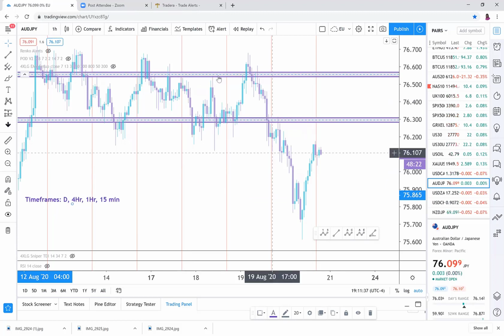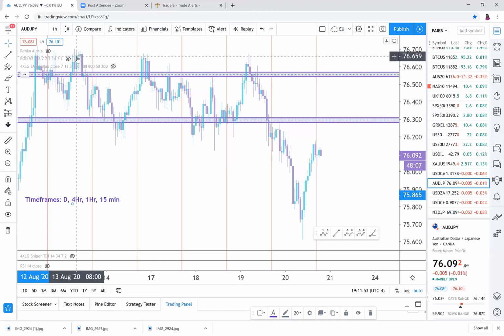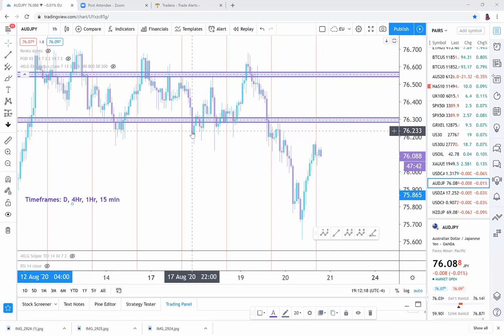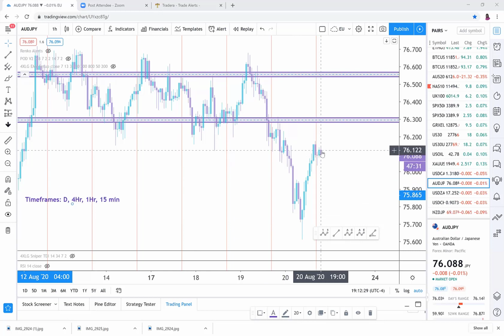So let's talk about what we're even looking at. This third field here, we like to use candles. If for some reason your TradingView doesn't look like mine, make sure that you have candles selected here. These candles represent the prices for this currency pair. The prices are these numbers shown here on the right. These candles are giving you a picture, letting you know if the price is rising or falling. You can see here we were in a downtrend and price turned around at the bottom, and now we're in a slight uptrend.